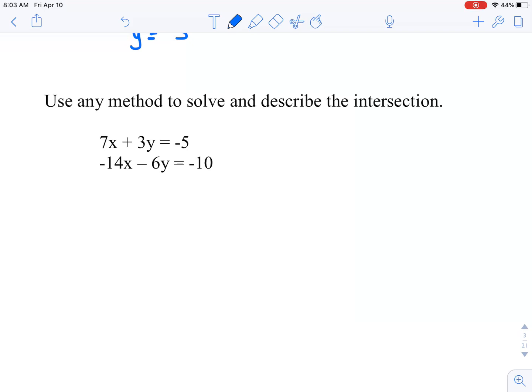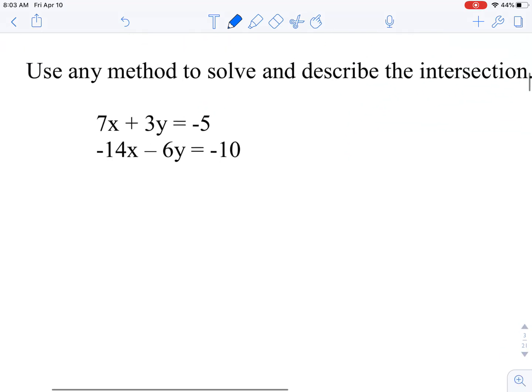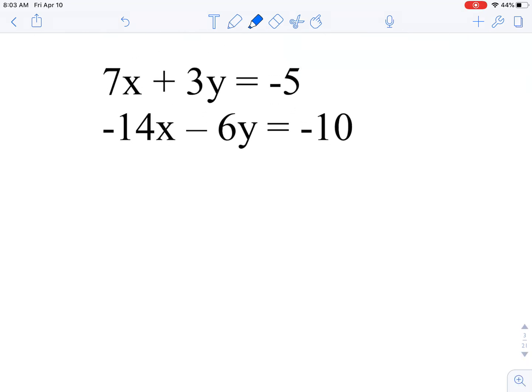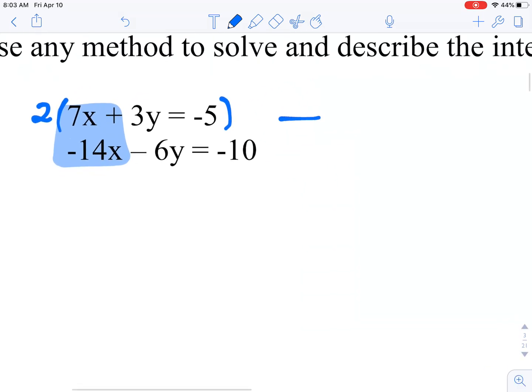I cut it from the answer key so they don't get confused, but typically there is a little bit more to this lesson. If we were in class, we would expand upon it. It wasn't that big of a deal, so here we're just going to keep things a little simpler. I would choose to do elimination, and maybe this time I'm going to choose to eliminate my x's. They already have opposite signs, and it looks like I would just need to multiply the first equation by 2.